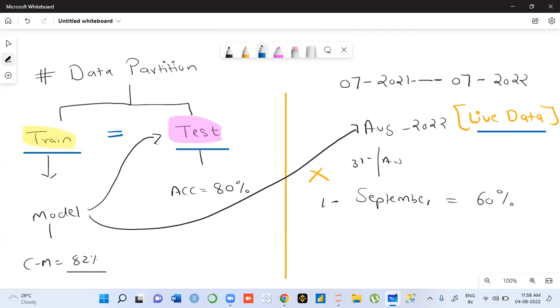Tomorrow, anyone coming to Marticus for admission, is that live data or historical data? Today. Tomorrow, upcoming is live for us. They called and informed us. That's the data.